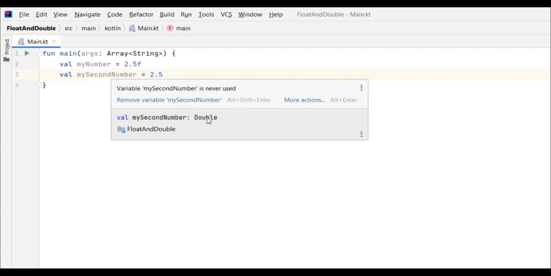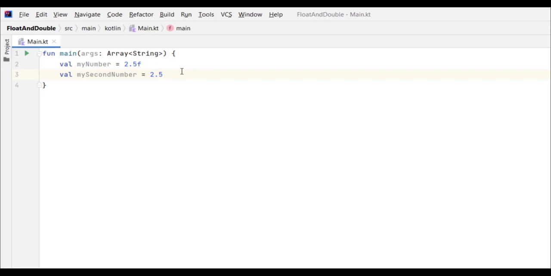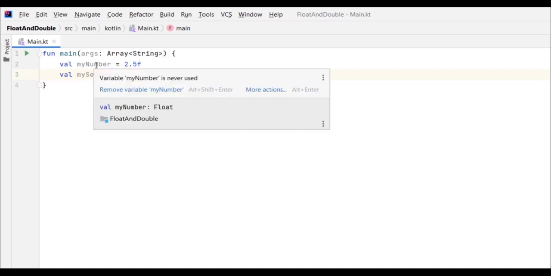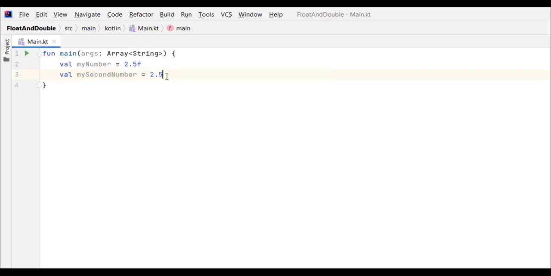So if you don't specify a type, the automatically inferred type will be Double, because this is the type which is inferred for floating point numbers. This is similar to the integer type, because there we've seen that the type which is automatically inferred is Int. So this is how we can declare a float, and this is how we can declare a double.